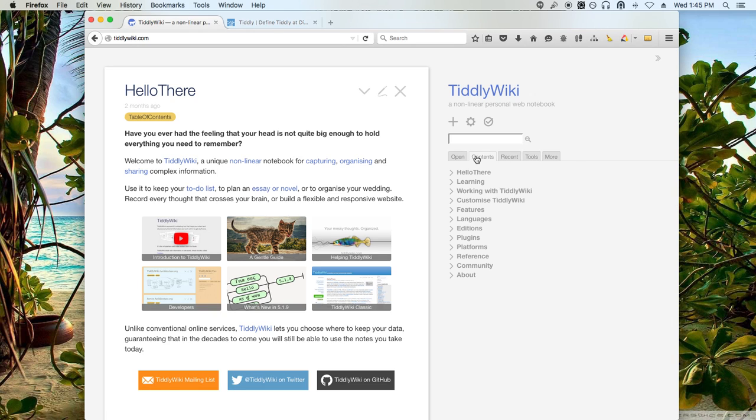And then when I downloaded TiddlyWiki and started using it, I realized that the options that I thought it had, it didn't have. And then I realized that there were some things that I needed to do to prepare it to start using it. And then I realized I didn't know much about a wiki to begin with or how to even maintain one. So I thought I would look on the internet and try to find a nice tutorial. And I couldn't find one that gave me a nice foundation of how to use TiddlyWiki.